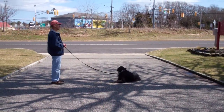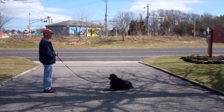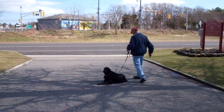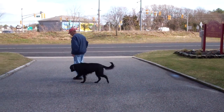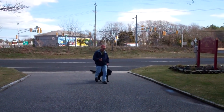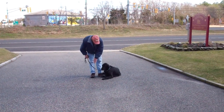The long down stay when you're practicing at home is for 3 minutes, working up to 5 minutes. This is something you can practice right in your home while you're cooking dinner or watching TV. Build up his ability to stay in this position for longer periods of time. When Fred returns back to Bacchus, he will walk all the way around him, returning back to heel position. And Bacchus should remain in the down position. Very good job. And we'll show that to you again. Perfect.